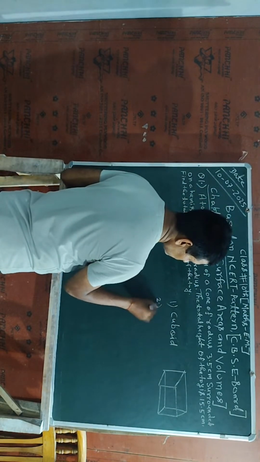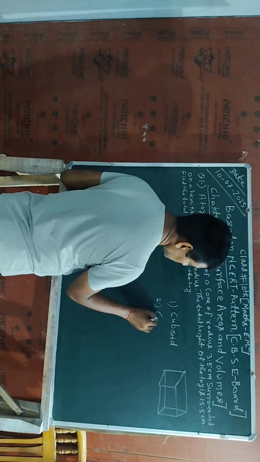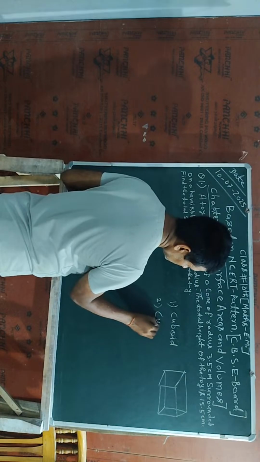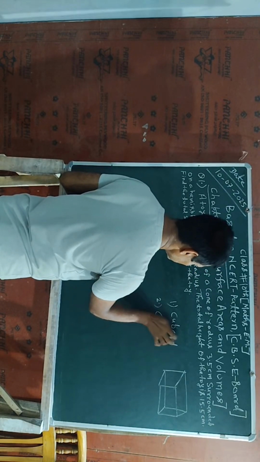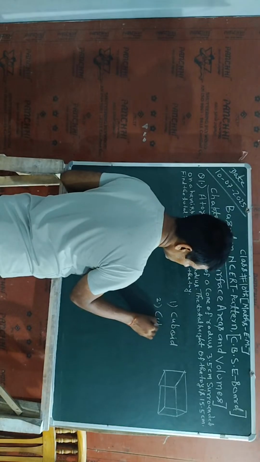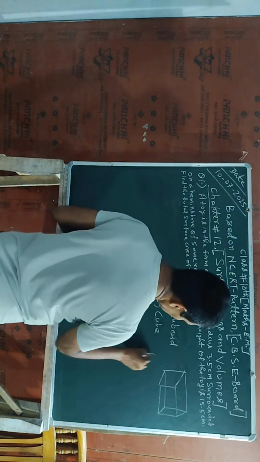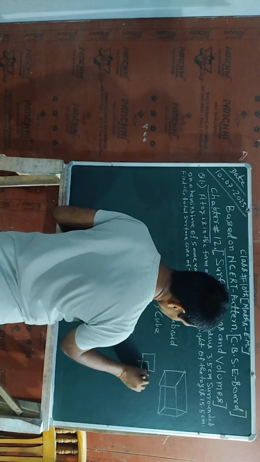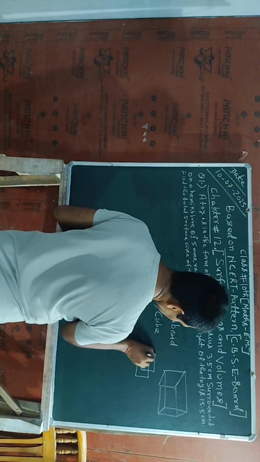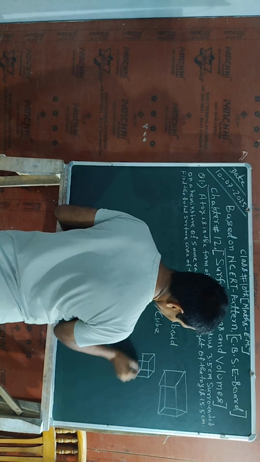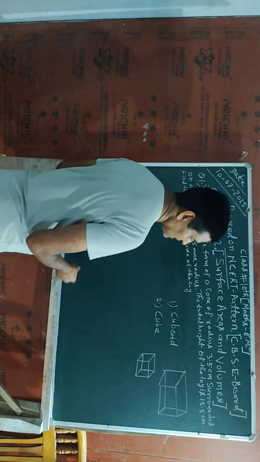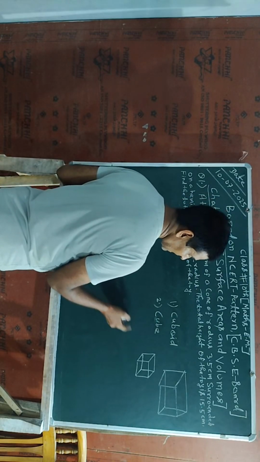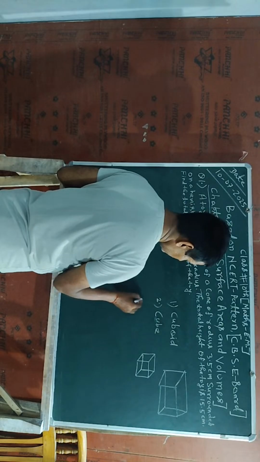Now the second figure I am going to tell you is the cube. Here all the lengths of a square will be the same. So I will make two squares and join each end. So this will be a cube, and its total surface area and also its volume I have written, and its diagonal I have also written with the formula.